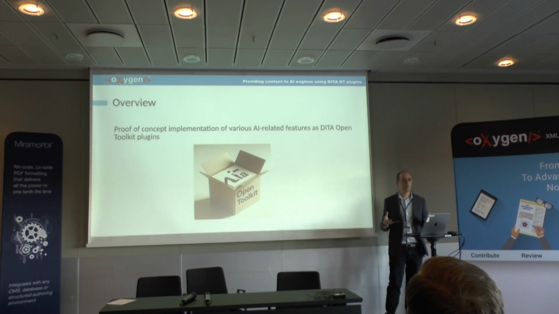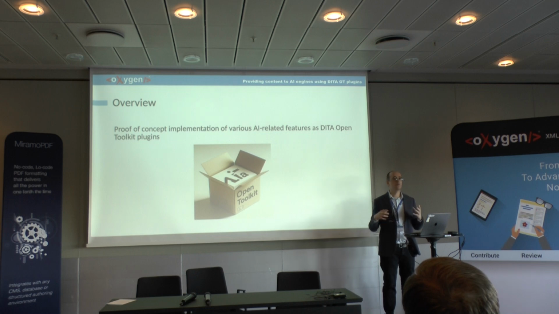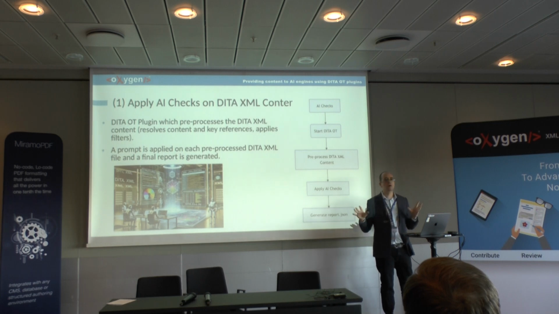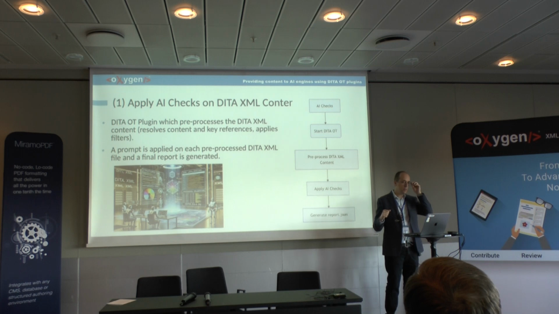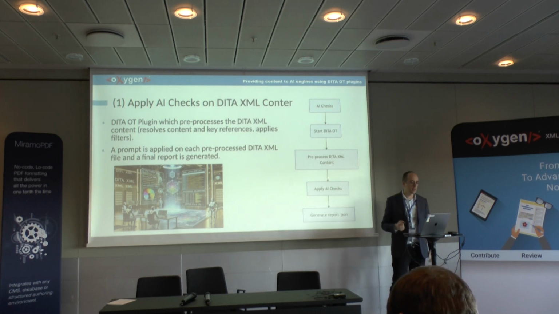So we're going to talk about how we can use the DITA OT as a way to either enforce various rules using AI, or to use AI on the pre-processing part, or to produce content that the AI engine may use for other things. And I'm presenting like 5 ideas. They are all implemented as DITA OT plugins. They are not open source plugins, they are not yet commercial plugins, they are just ideas implemented as such.